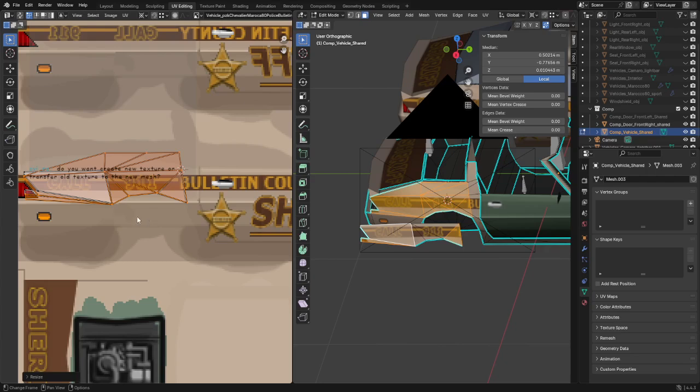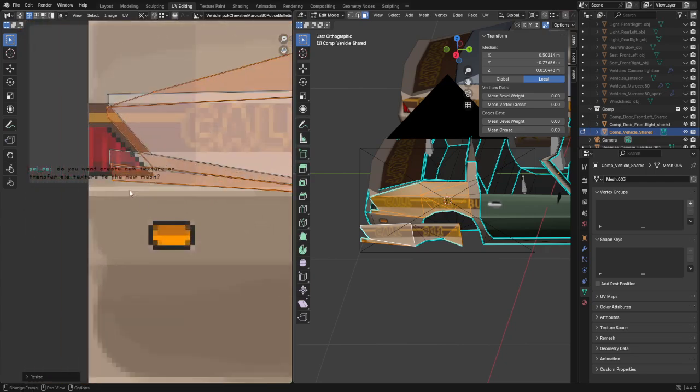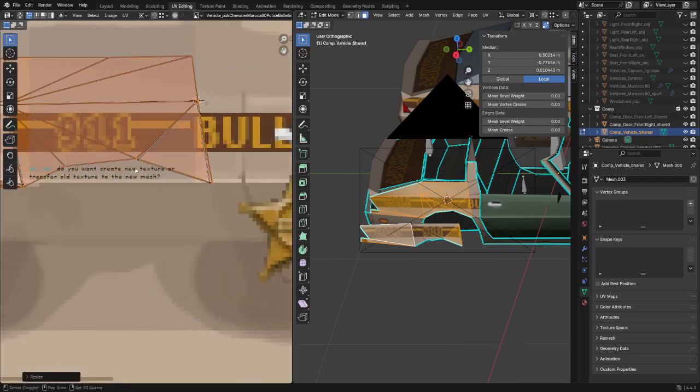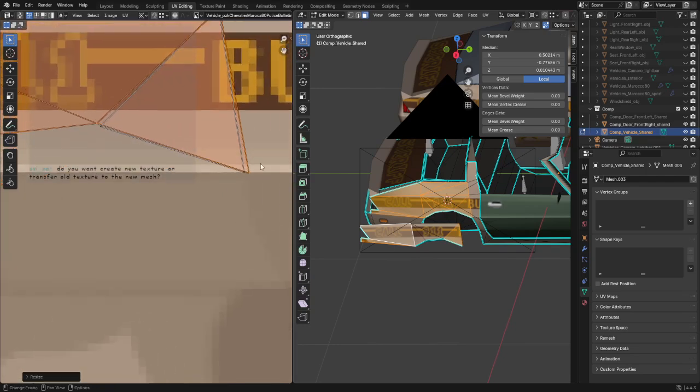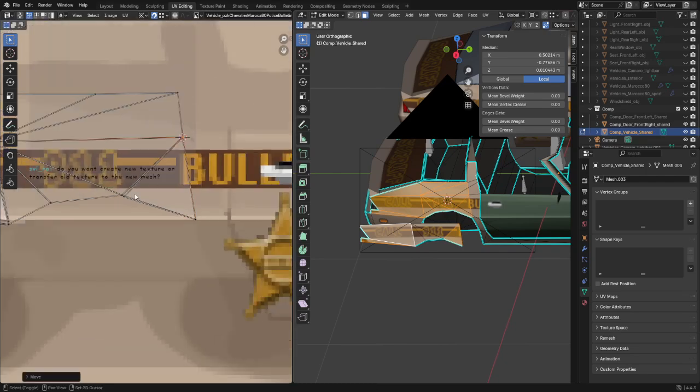Yeah, that's not gonna fly. That's gonna be too much of a scaling. Okay, just take that vertex, magnet, snap here, that vertex, snap here.